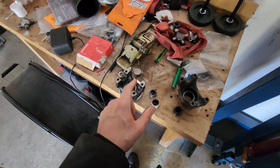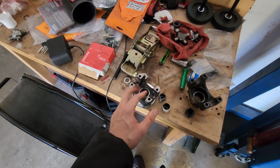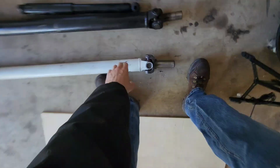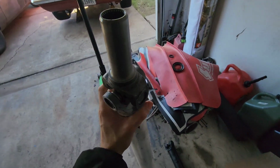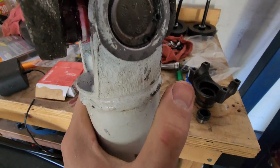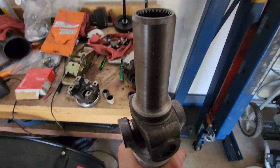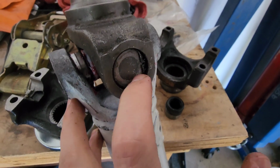So let's get this one on, the drive shaft in, and cross our fingers that I don't have to deal with this drive shaft any longer. Oh, I got the other snap ring in also. So I got that snap ring in. I had to order some snap rings, and I got an assortment thinking that I would get the snap ring like that, but they were quite a bit bigger. But it was probably a good thing, because I was able to really use a flat tip and a hammer and get it all in that groove.